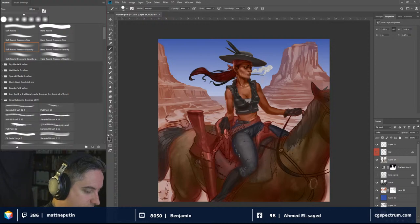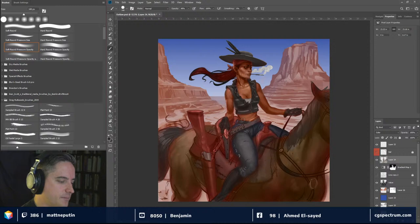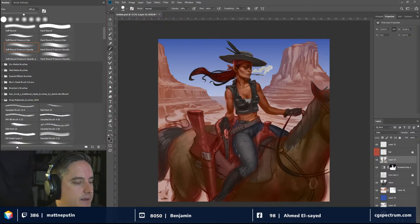Some of the leather bags might still feel good, really warm like they are. And then we get to other elements like the metal on the gun or the butt of the gun. Those things can start to become a little bit different in there. So lots of fun to be able to start breaking into those spaces and working out the color as we develop it. So we got at least that far. We started to rough in some colors, so we'll probably take one more stab at this next week to show some more color polish to get it closer to at least a visual target of what we want. It might be just the head area, but there you go.